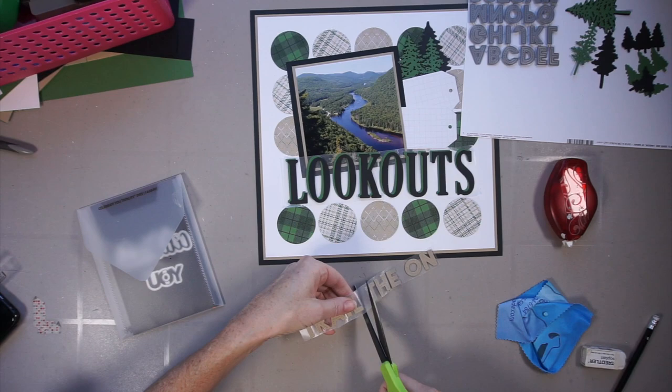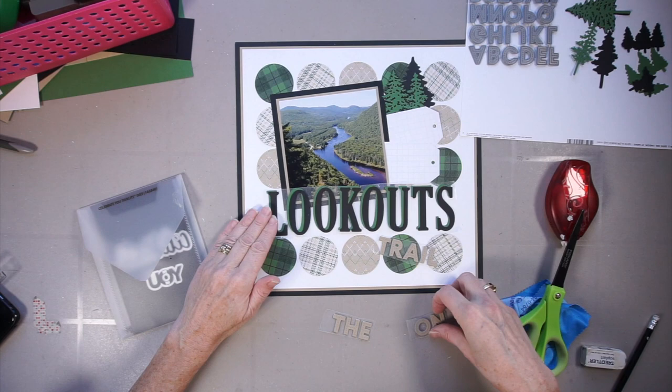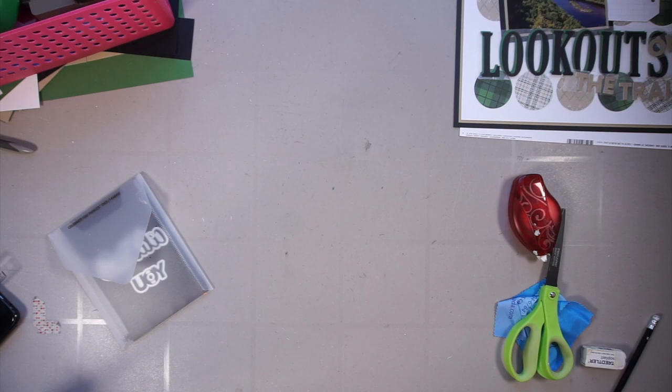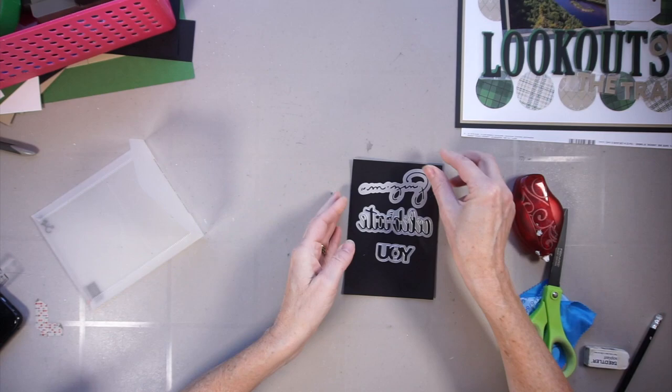And I showed you a second set of dies. That one there is called Stitched Letters. They're from Lawn Fawn. So far I've got lookouts on the trail. And on the trail, which is in the beige smaller letters, actually those are tripled up. Each letter has three adhered together, and it kind of created a chipboard look to those letters.